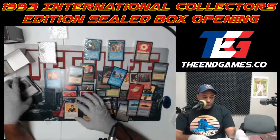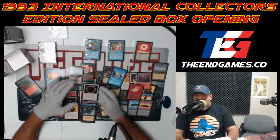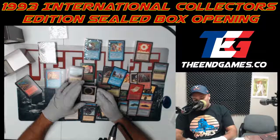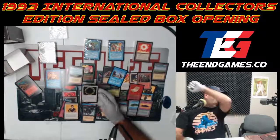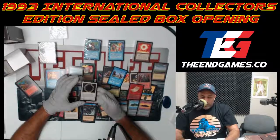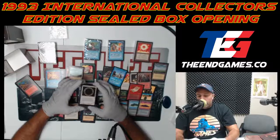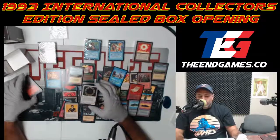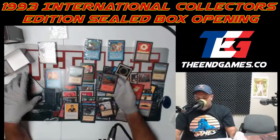And then we got Circle of Protection: Black. The color is very nice on this. Yeah, this one's very nice. And this one's just a staple card as well. You got Nightmares, Hypnotic Specters coming at you, whatever it is, you need some protection, you got it right here. Circle of Protection: Black.